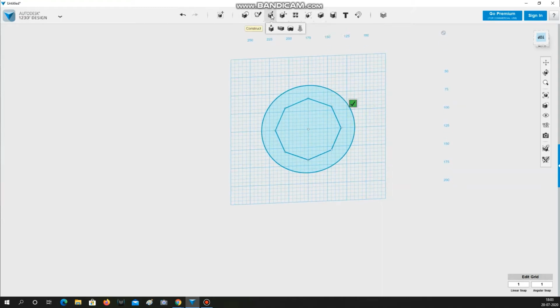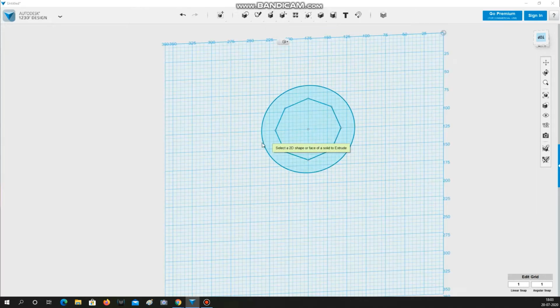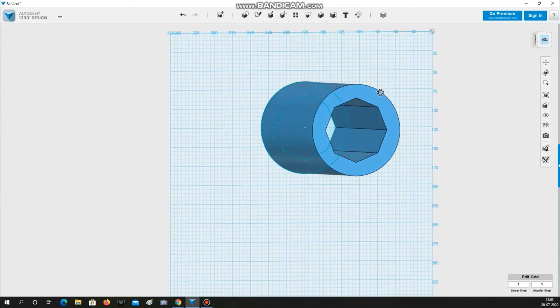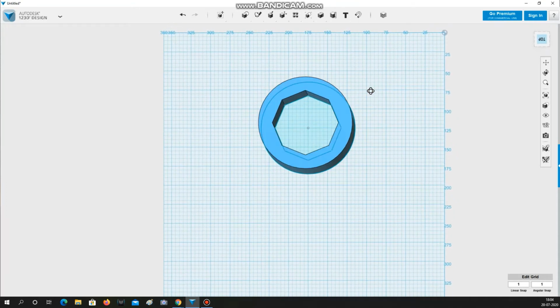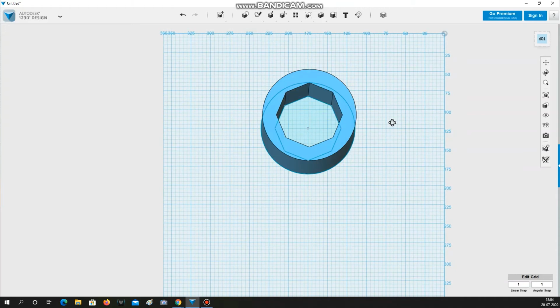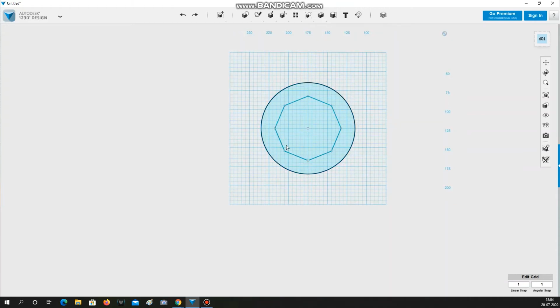Now I'll go to construct, extrude, hover over the region between them, and extrude. So this way I would be able to extrude. Maybe I can use this as a spawner, like if I could 3D print it. So this way I would be able to draw sketches and extrude them. These are with the sketches which are already available.